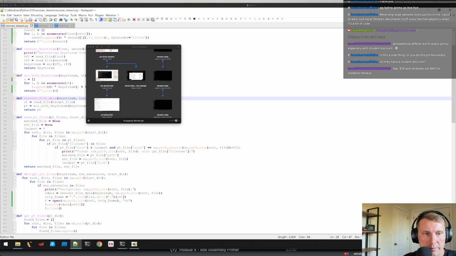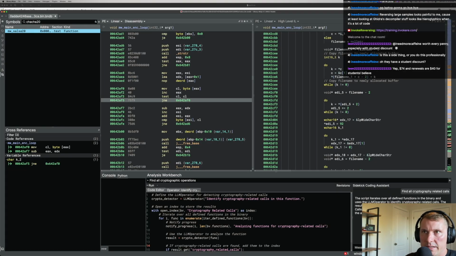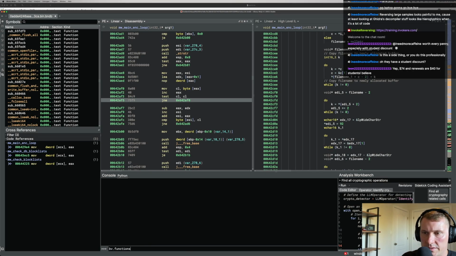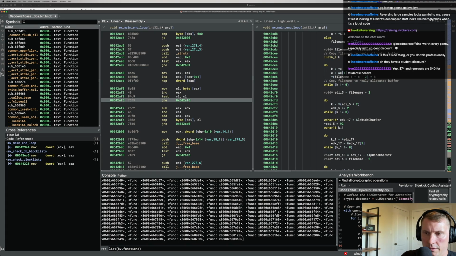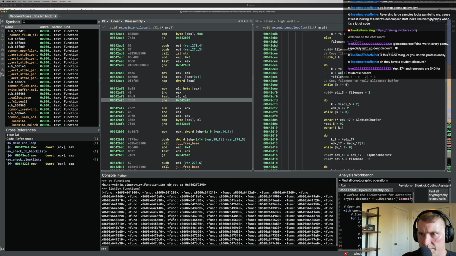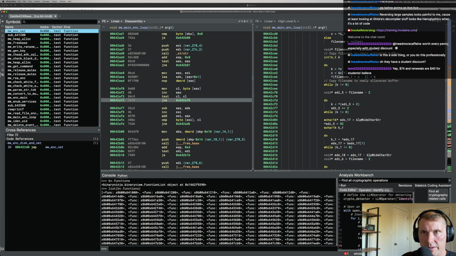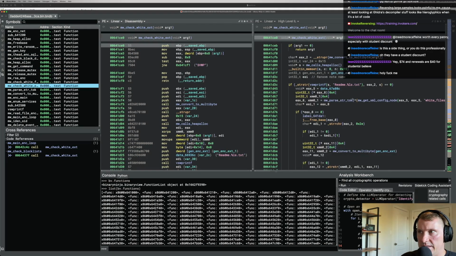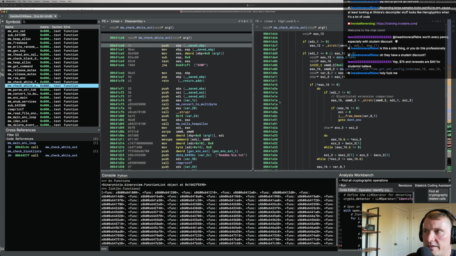Oh yeah, let me show you the sample, sorry. So this guy had how many functions? I can do it in the Python console here. BV functions list. So like 800 functions, which I guess is bigger than I thought, but the main code is only like 20 or so functions that we looked at last stream. And this has a decompiler very similar to Ghidra.